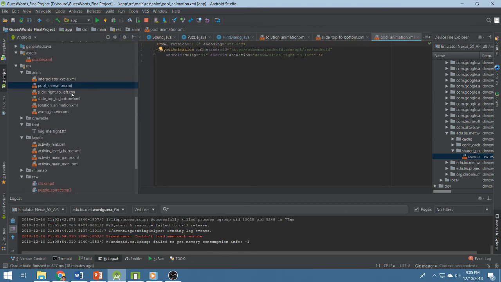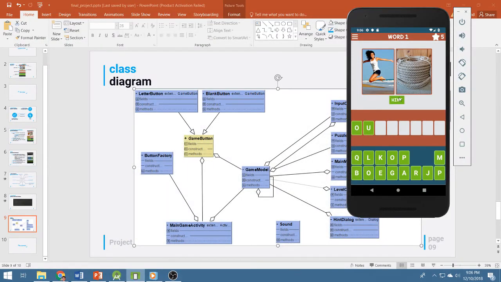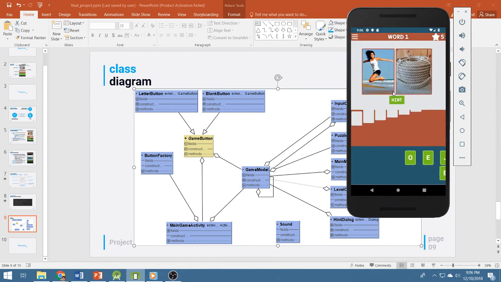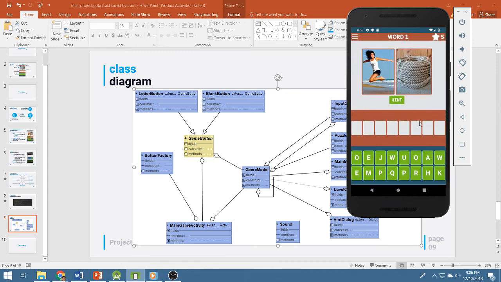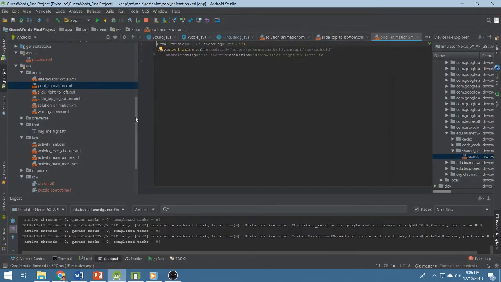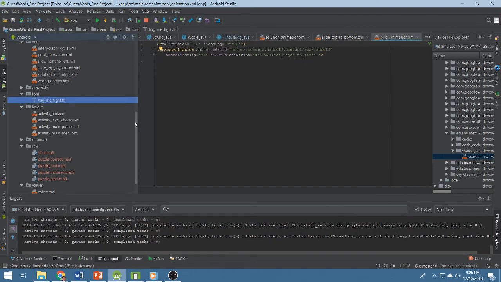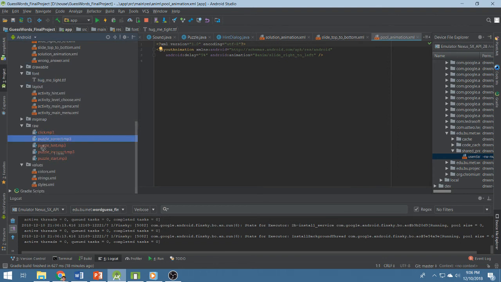You just integrate that with the layout, and then the buttons, I think you've seen it, the pull buttons enter from the left, and the solution buttons enter from the top here. And I use my own custom font to give it a little more playful look. And all the sound is displayed under raw.